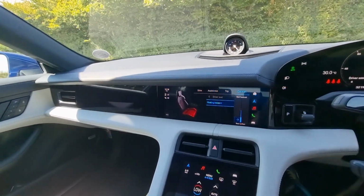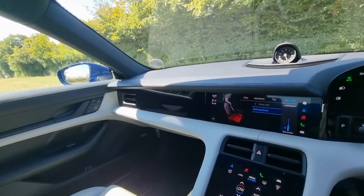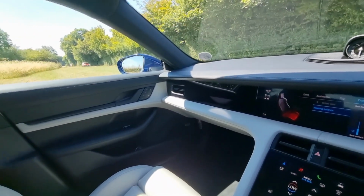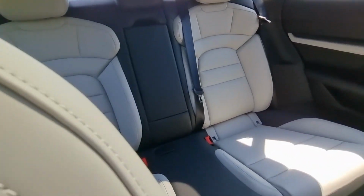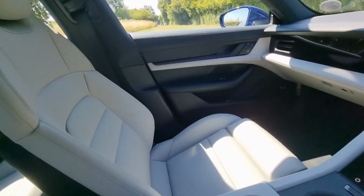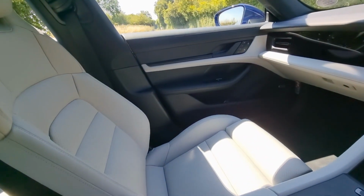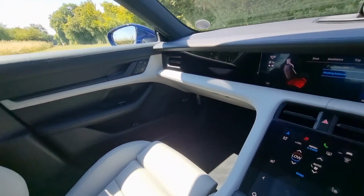So it's 4.96 metres in length and 2.14 metres wide, so not small. It also weighs 2,220 kilograms before anyone's got in it, but we'll come to that in a bit more detail on the drive. Yeah, as I mentioned, there's the 4+1 seats in the back. Yeah, you'd want to win the game of shotgun to make sure you're not sitting in that middle seat. So the front seats are upgraded to the comfort seats, so they're 14-way adjustable. That's £1,170. As standard, you get comfort seats, which are 8-way adjustable. So yeah, something to think about.